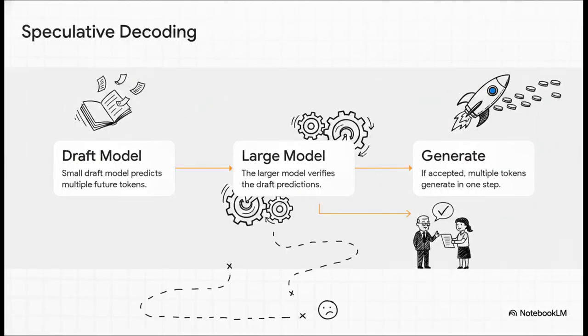We can also use this really cool mathematical trick called speculative decoding. Here, a small draft model quickly predicts multiple future tokens. Then, the larger, much slower model verifies them. If the large model accepts those predictions, bam! Multiple tokens are generated in a single step, which massively reduces those slow sequential decoding operations. Think of this like a junior assistant rapidly drafting an email and a senior manager quickly approving it. Though, keep in mind, if the draft model's predictions are frequently rejected, this verification overhead actually outweighs the performance gains and just slows us down.